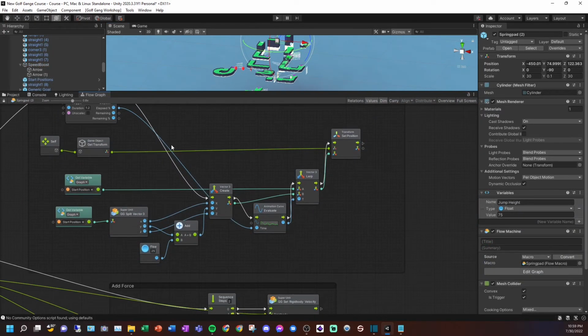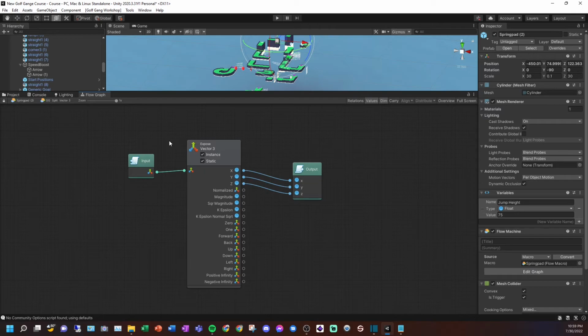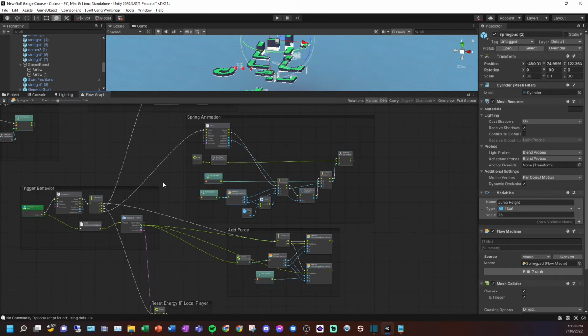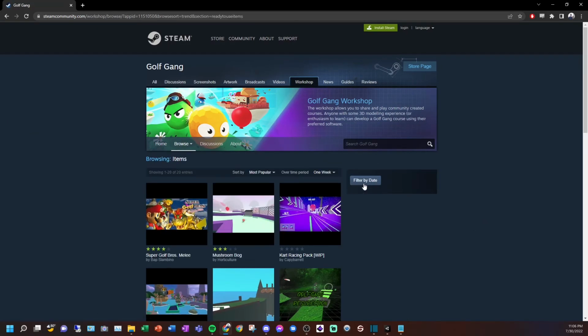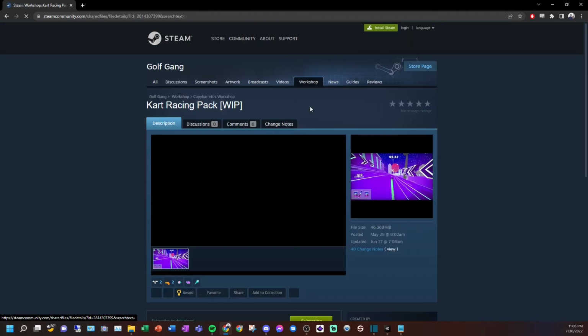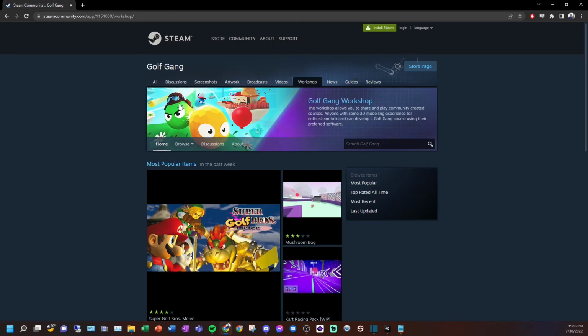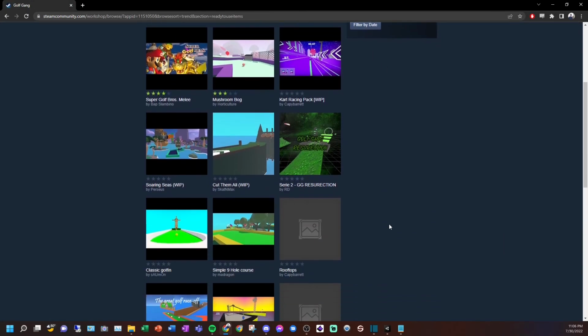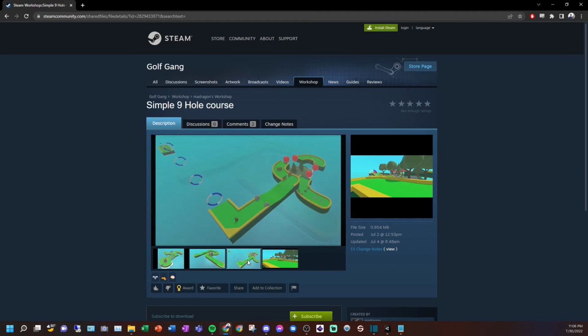One last thing I will bring to your attention is the existence of super units created for us by the developers. You can think of these as flow graphs within flow graphs that are intended to achieve more complex tasks without cluttering up our main flow graphs space. If you look at the levels already being created by golf game course creators, you can begin to get a full idea of the range of possibilities of this visual scripting system, and it can get very complicated and nuanced. Luckily, we can also make very creative and unique levels without having to make our own flow graphs at all, and we can just utilize or modify the flow graphs in the example scenes that we already have.